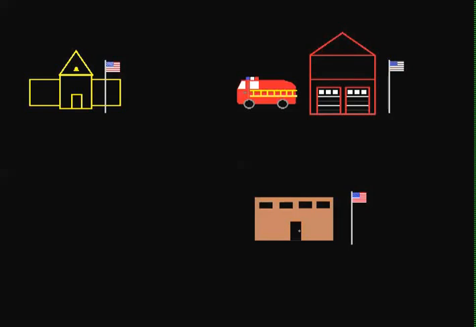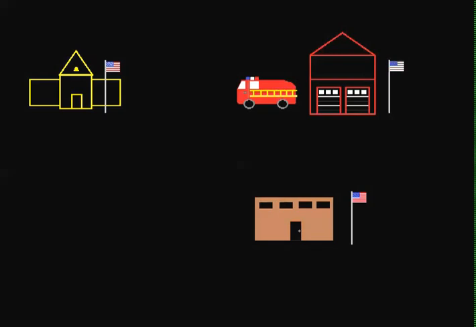Welcome back. In the last video, we described one method of sending a fire alarm signal from a school or any other building in a town to the fire department. We said that it goes from the school to a dispatch center, and the dispatch center would then call the fire department or the nearest fire department. And the method we used was a digital dialer.